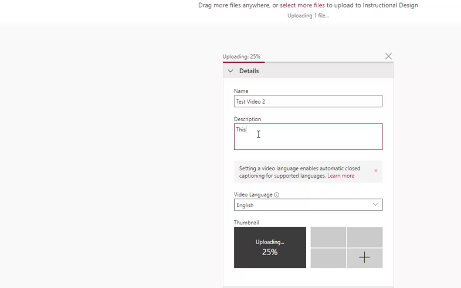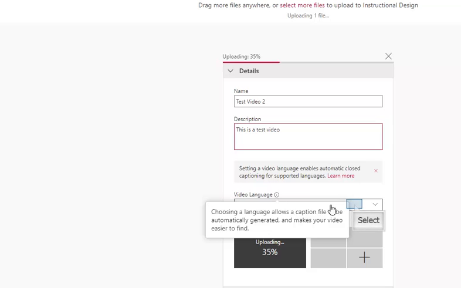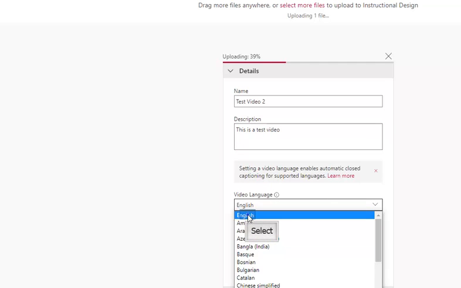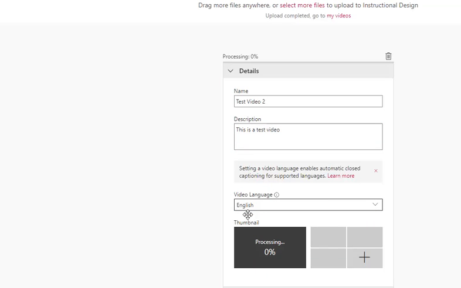We're going to describe it. This is a test video. We're going to set the caption to English specifically. Now, it may say English already. Set it specifically. The reason that you want to do that is because when we generate the transcripts a little bit later, this has to be set to English. Otherwise, you'll generate transcripts in another language and that will not work, or it won't generate transcripts at all.